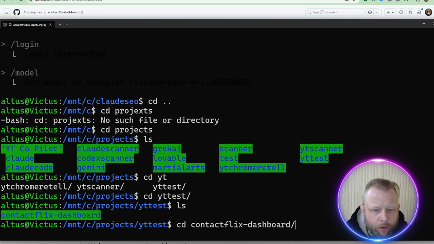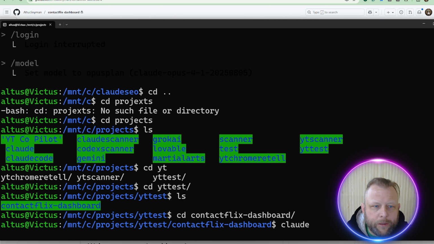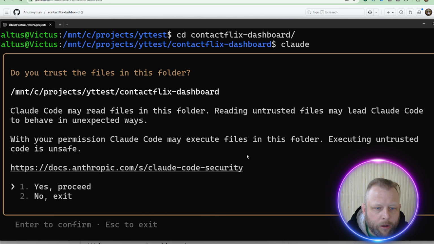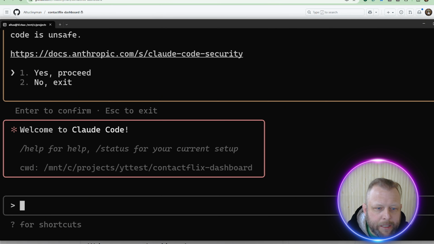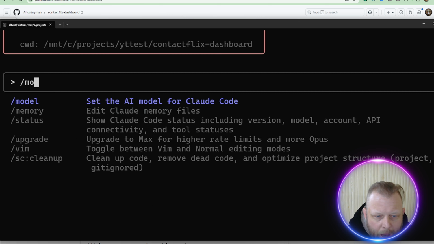And we're going to go to this. All right, so here's our website, and we're going to do this soon for the other side. I just want to show you this quickly, how to edit things within here. So we're going to run Claude in here. I'm going to say yes, this is in here. Now you've got Claude. Claude needs to understand how all this works.